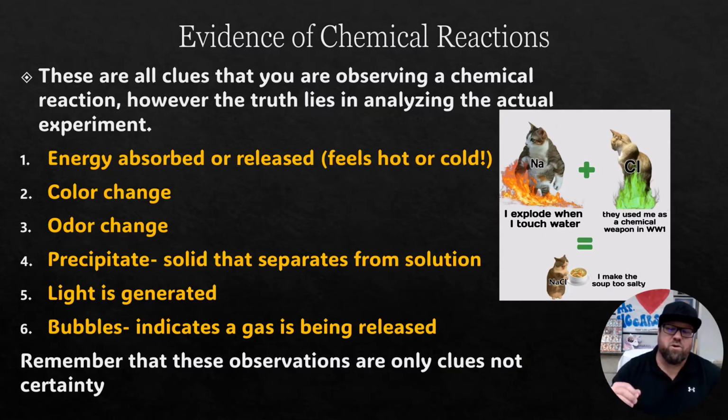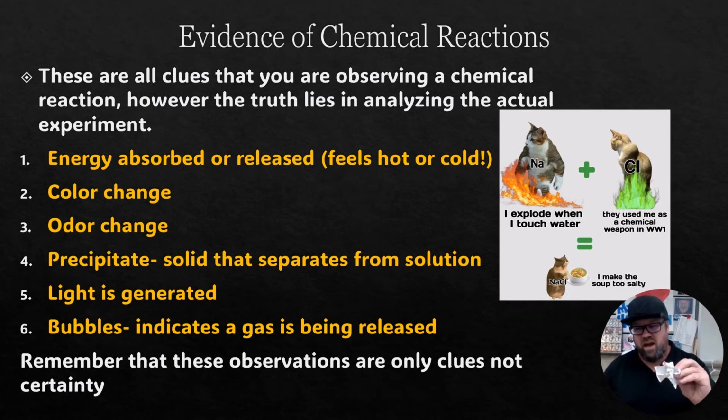All right, so what we're really going to be focused on when we get to lab here in the next week or so is evidence of chemical reactions. So one of the big things that we want to have young chemistry students understand is how do you know that something is undergoing a chemical change? Like when this paper is on fire, it's combusting. What is some evidence that you see that this underwent a chemical reaction or a chemical change, which it is still doing? Let me put that out on my desk.